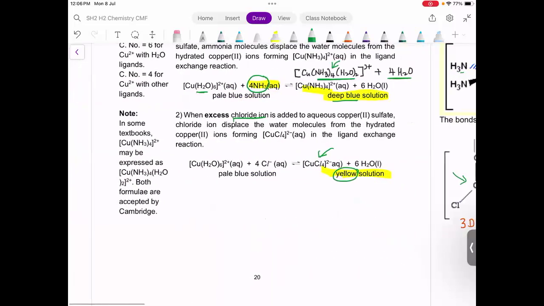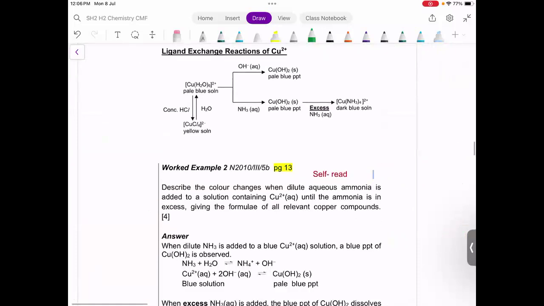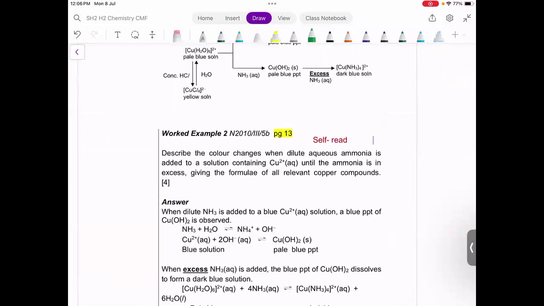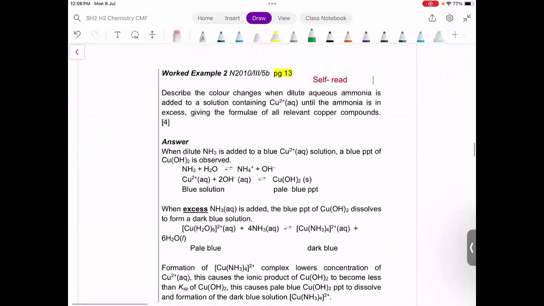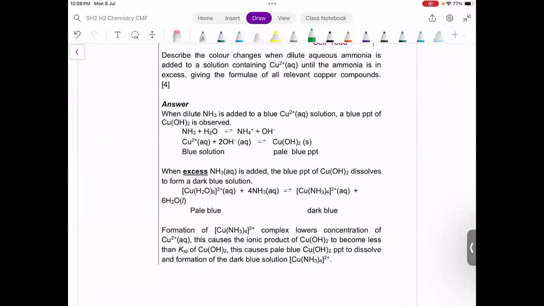Okay, so let's move on. Ligand exchange, copper 2, this one you can read on your own. Notice that we give a lot of equations, so you must know that whenever you are writing ligand exchange, it's a reversible arrow. This one is your sparingly soluble salt, also your KSP. So all of them are reversible. This is a weak base, that's why it's reversible. All the reversible arrows represent different types of reaction, and they each have their own reason for being reversible. Okay?